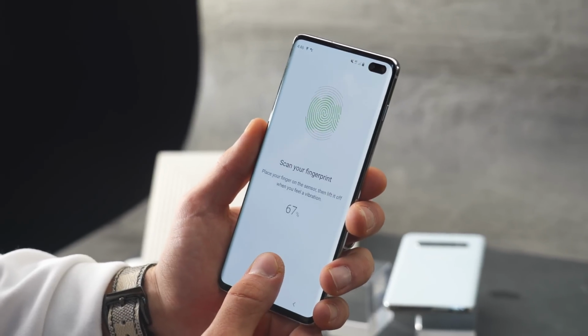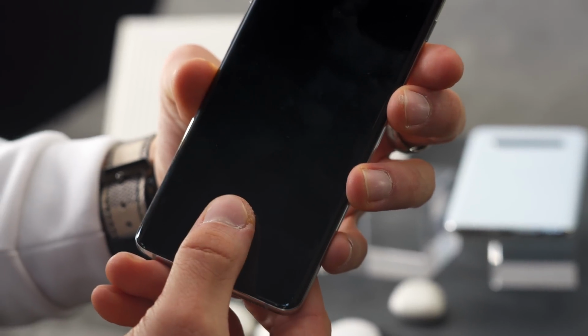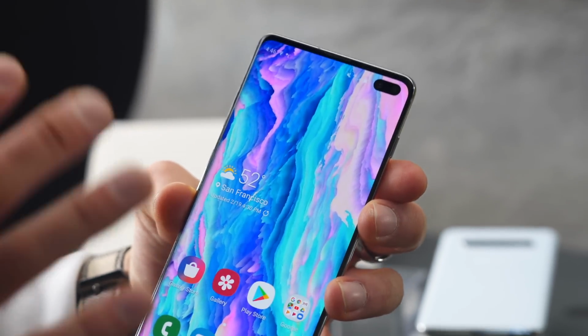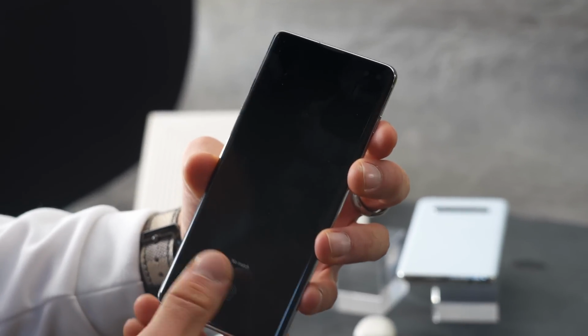So what that means is you can unlock your phone right on the display without a dedicated fingerprint reader around back. As you can see here, it's a seamless experience. Just put your thumb on the display and it gets you right into the phone. Not only does it work when your phone is lit up to the home screen, but it also works when your display is off as well. Samsung also says that the security behind fingerprint scanning will be updated on a regular basis through software.